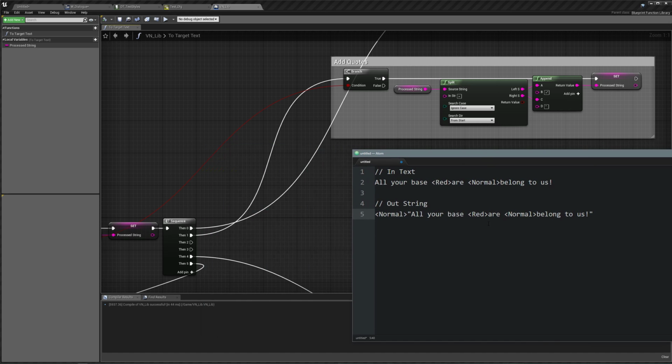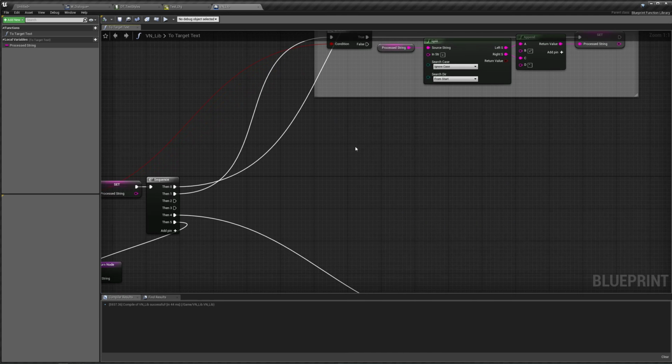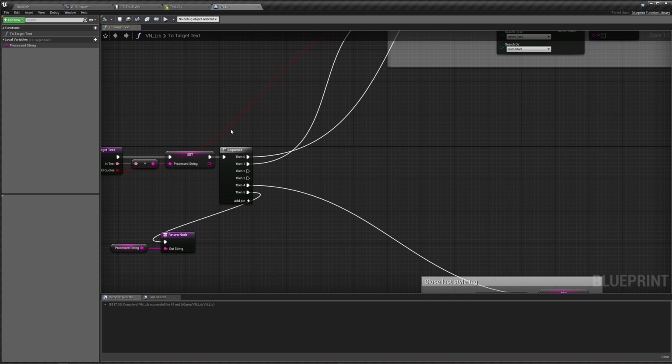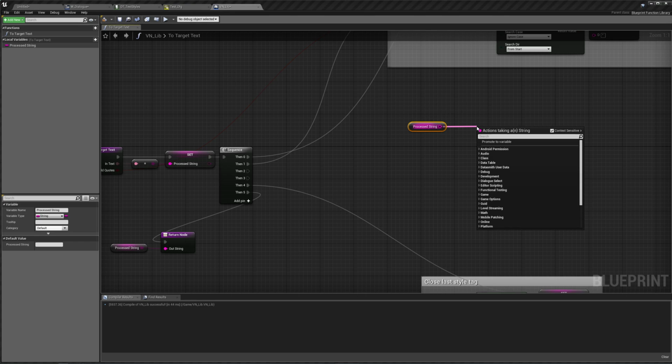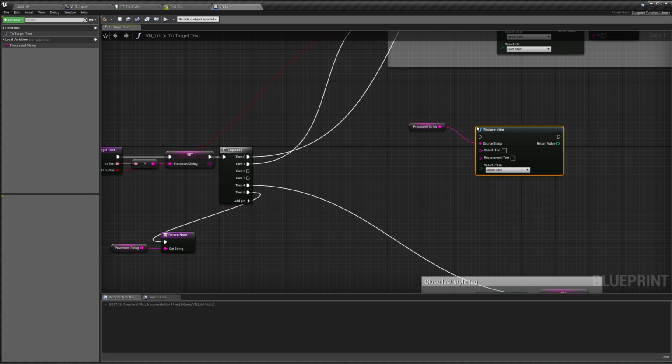R normal. If you remember earlier, when I showed you what happened when you did not close your normal tag before adding another tag, these tags would just end up as text that shows up on our screen. So we need to go through each of these, and we need to add a closing tag before them in order to close out the tag before it. To do this, what we need to do is we need to go to our process string, and we're going to say replace with, or replace in line.